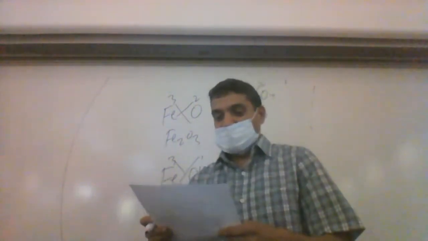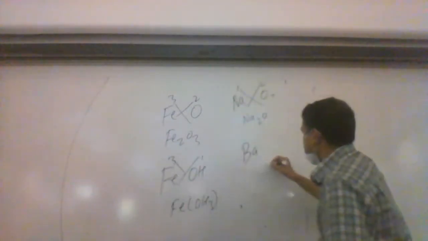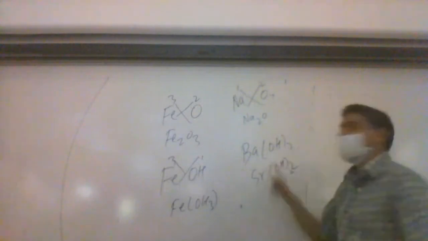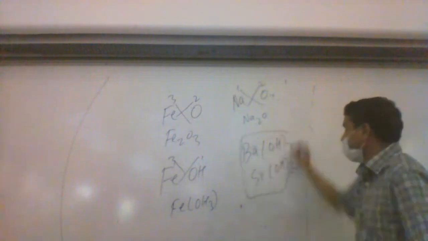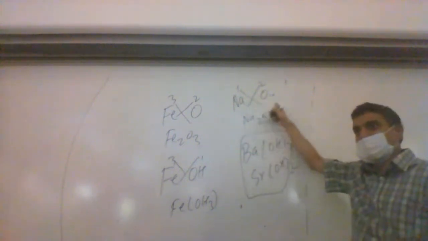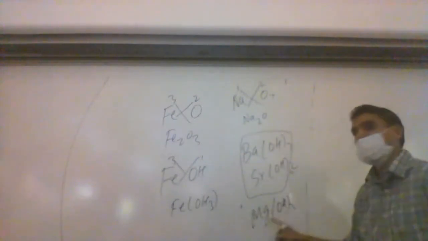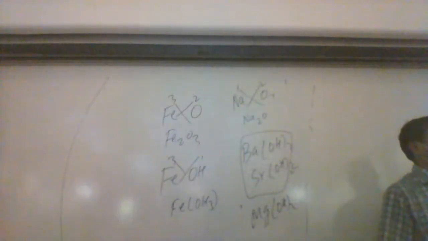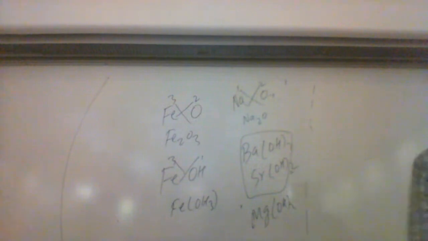And then the exception: alkali metal hydroxides, and in group 2 also, these two hydroxides, barium hydroxide and strontium hydroxide, also dissolve. You see that? These are from group 2, and these two dissolve, and all group 1 hydroxides and oxides dissolve. Magnesium hydroxide, they don't list, so maybe it doesn't dissolve. So magnesium hydroxide doesn't dissolve, barium hydroxide and strontium hydroxide dissolve. In the future, when we look at periodic properties, we will go from top to bottom, what can dissolve, what cannot dissolve, and we can discuss. So that's what it is asking.